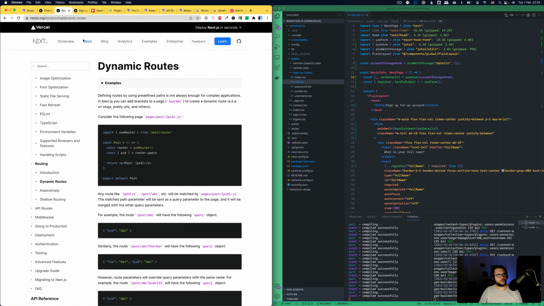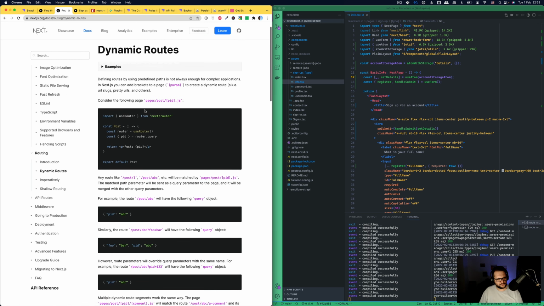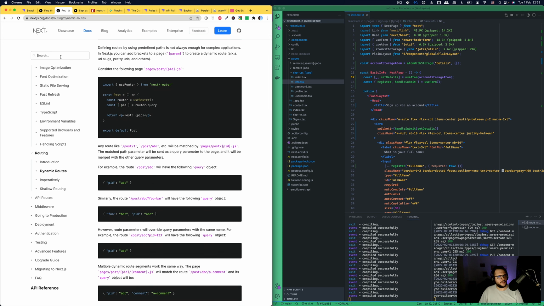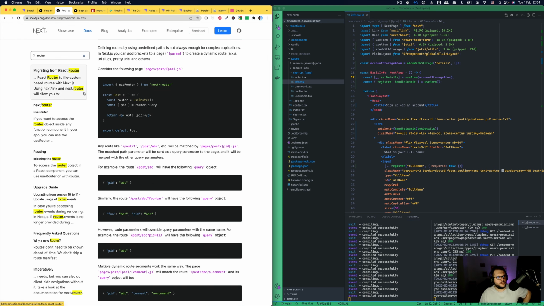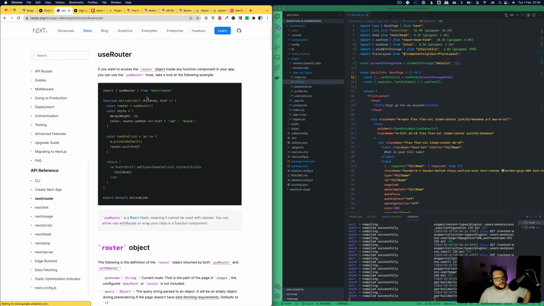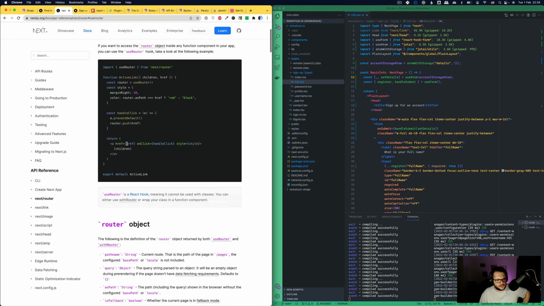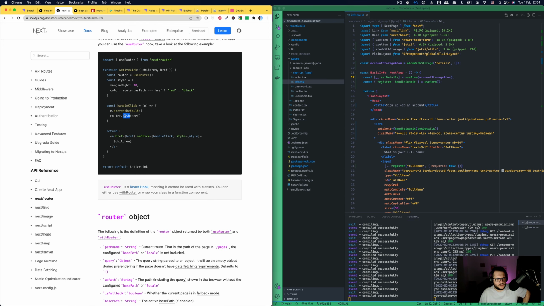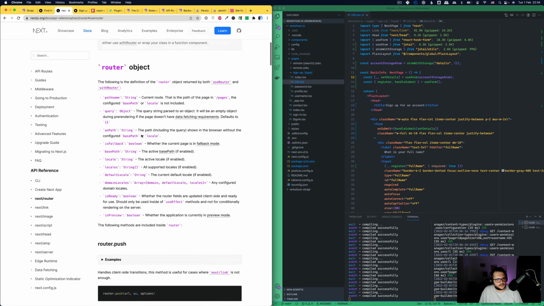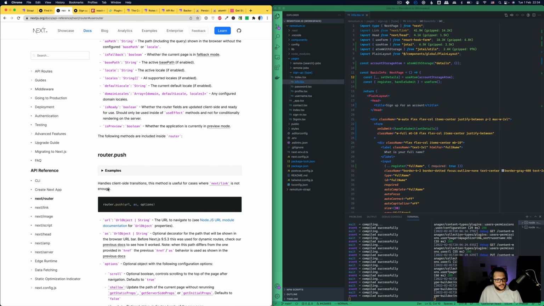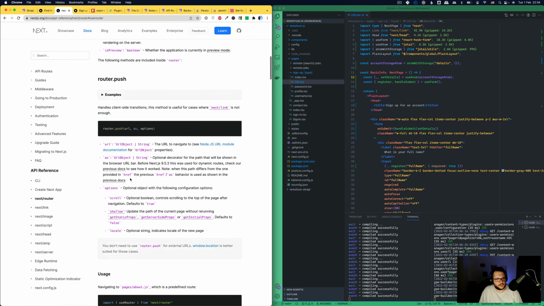So I'm going to need to go to routing, and I think it's, let's find router. I need next router, and you get use router, and what's the, is it push? I only need client side stuff, so handles client side transitions in case next link is not enough.